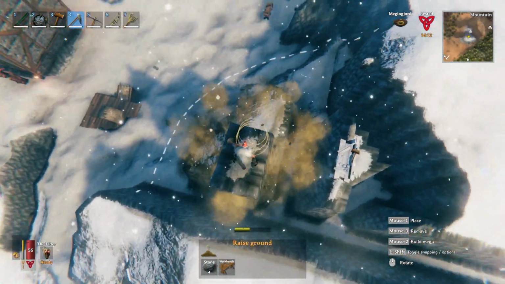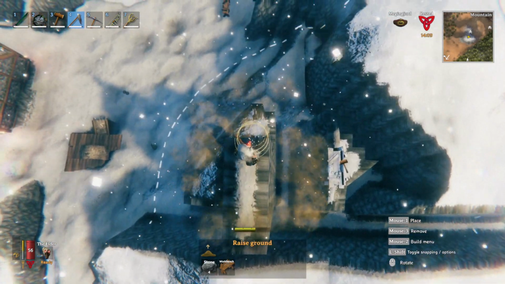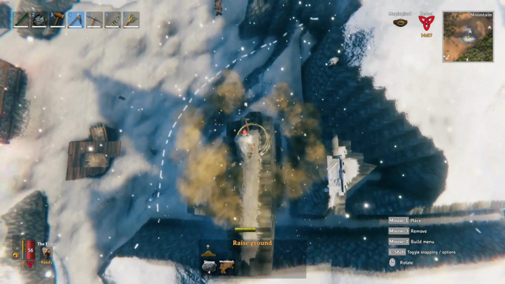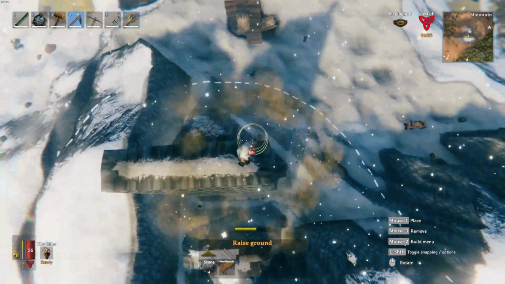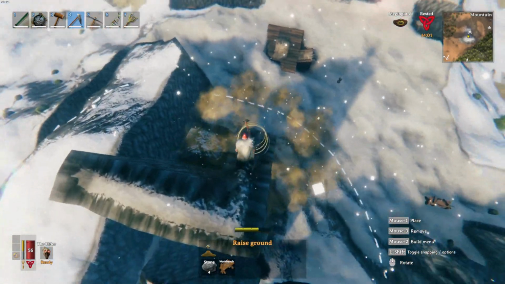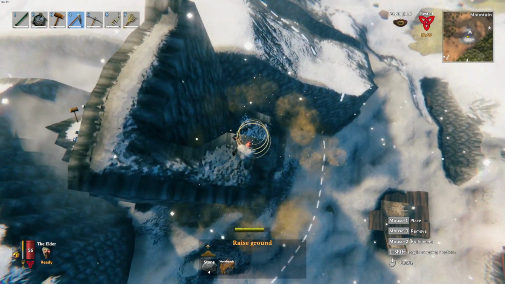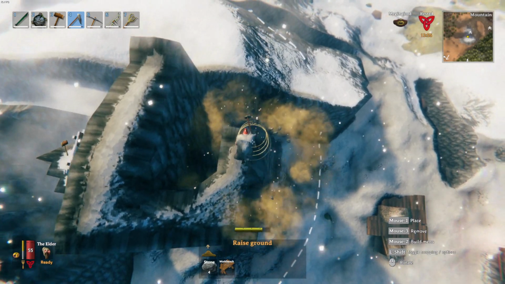Next, place the marker right on the edge. This will save you some stone and get the rest of the base raised as quickly as possible. You'll see that because this section is lower, the maximum height of our foundation will only be able to go as high as this lowest point.